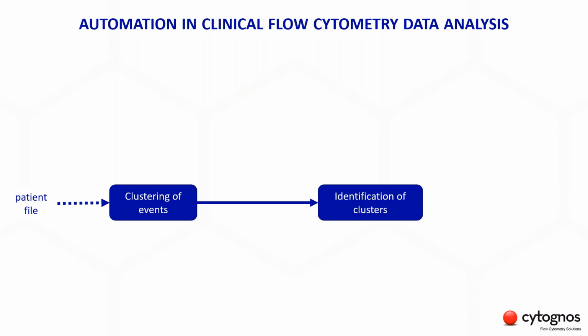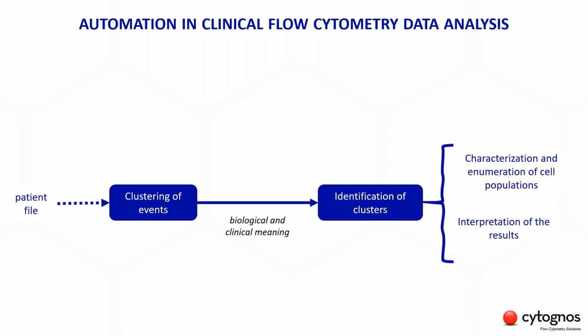But still the problem in flow cytometry analysis is the lack of a good reference point or baseline. And as the complexity of flow panels and data analysis increases, we really need big data analysis approaches and we need automation for our clinical flow analysis. To put it simply, the automation consists of clustering all the events in the file, followed by an identification of all these clusters. But to be able to give a clinical and biological meaning, not only to characterize these populations, but also for the interpretation of the results, we need to feed this algorithm with human knowledge and expertise, and that is the EuroFlow reference database.